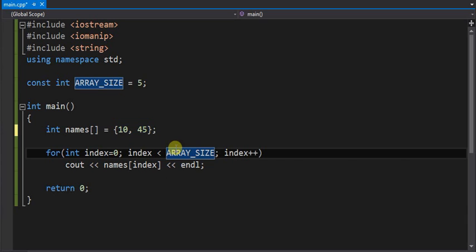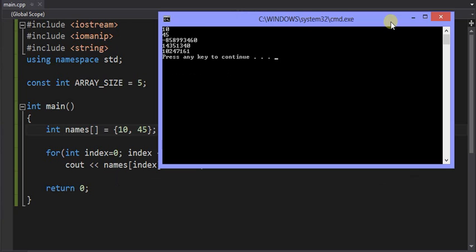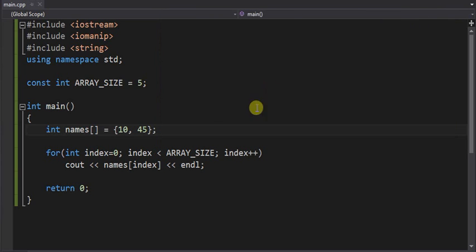I'm going to leave this at array size, so you can see that I will go out beyond the size of the array, but there are only going to be two valid values, the 10 and the 45, because those are the actual valid values in the array. It only has an array size of 2. Immediately we get something that's invalid, and then there are some other values out there, some crazy values.